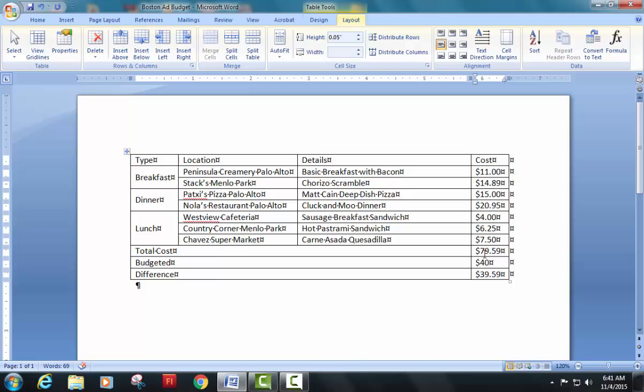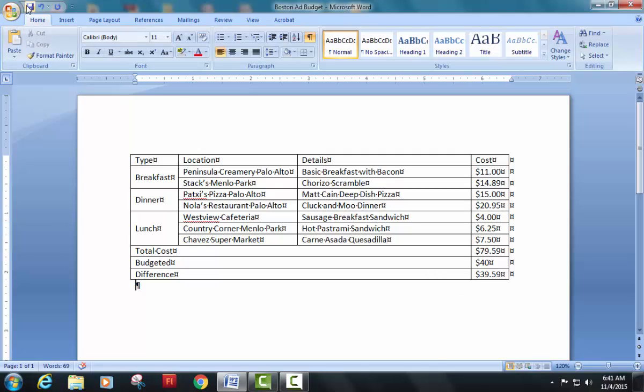This is going to give me a calculation of what $79.59 minus $40 is. Okay? It says click OK and then save your changes. So I'm just going to go up here to the top, save my changes. It's already saved.